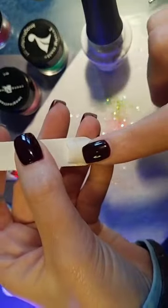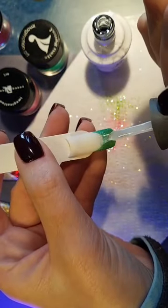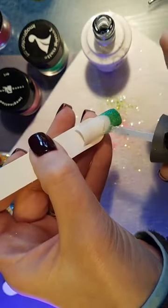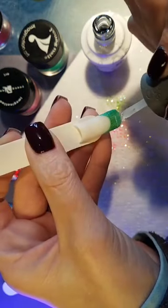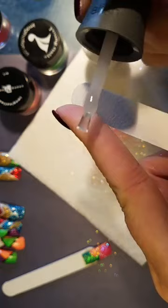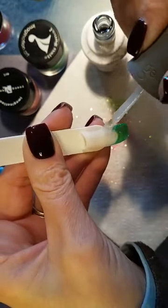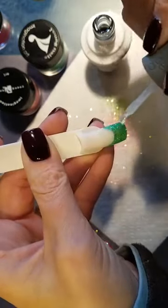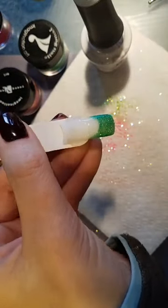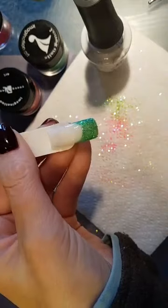When doing a French, don't just follow that French line again because you would feel a ridge there. Go up above it — start there, push it up, and drag it down. Remember to brush off your excess glitter first, because after three nails there's still no glitter contaminating my base coat since I brushed off the excess. It doesn't have to be perfectly even because you'll have a top coat over that. Allow it to set and you'll see the light reflect evenly.